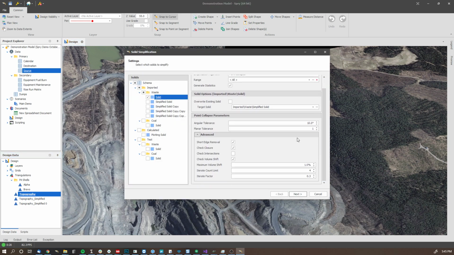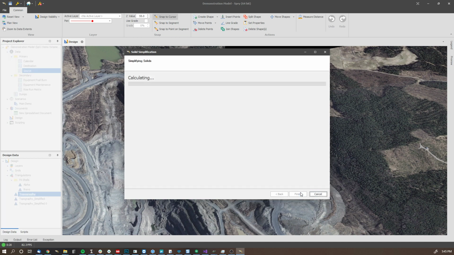If I want to try and increase the amount of simplification that goes on, I can increase the angular tolerance, write this to one of the alternate fields, and I'll just show you the results. This one will be slower. The reason why running a higher angular tolerance will be slower is because it's more heavily simplifying the solids, so it's going to hit that volume tolerance faster, which means it needs to iterate more times.